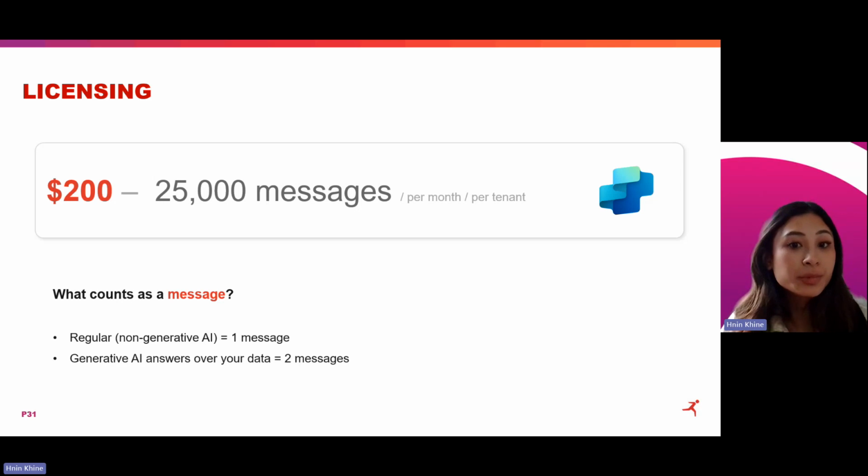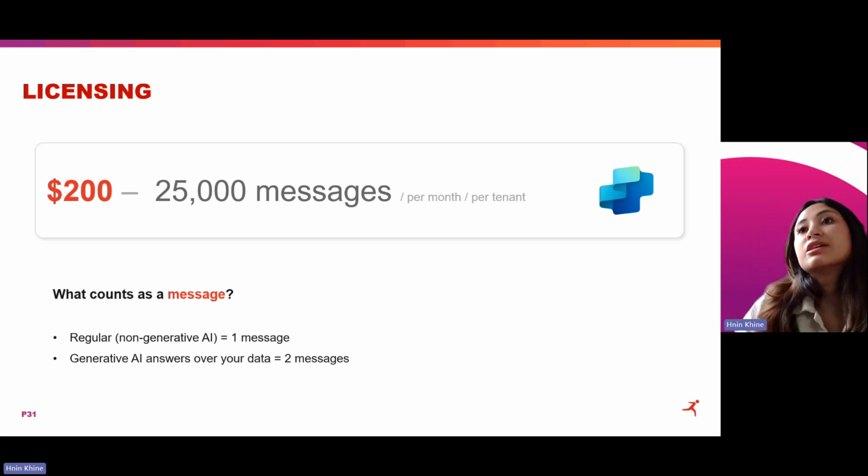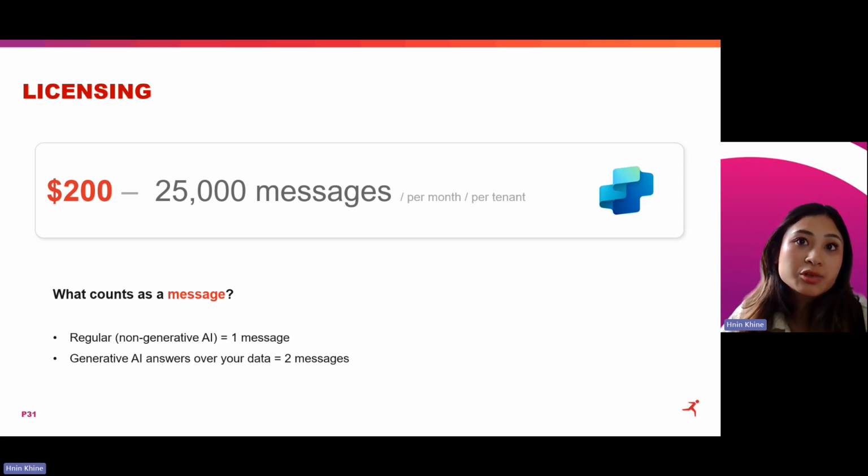These will essentially be your builders, but it is costed per tenant. The licensing cost also covers 25,000 messages to the Copilot bot monthly.